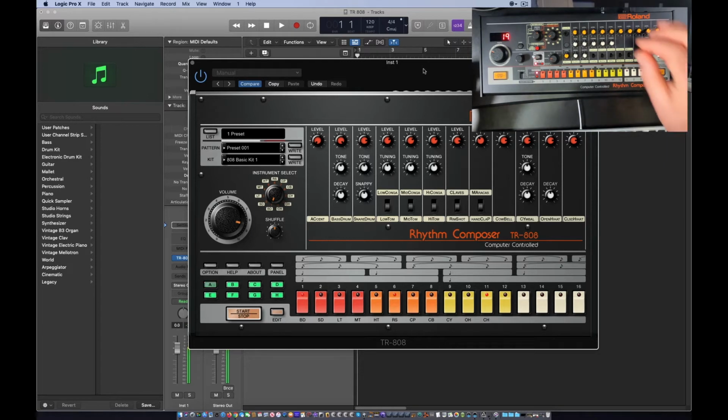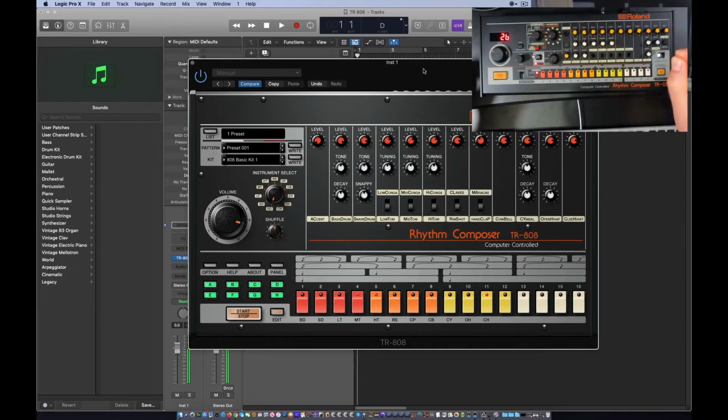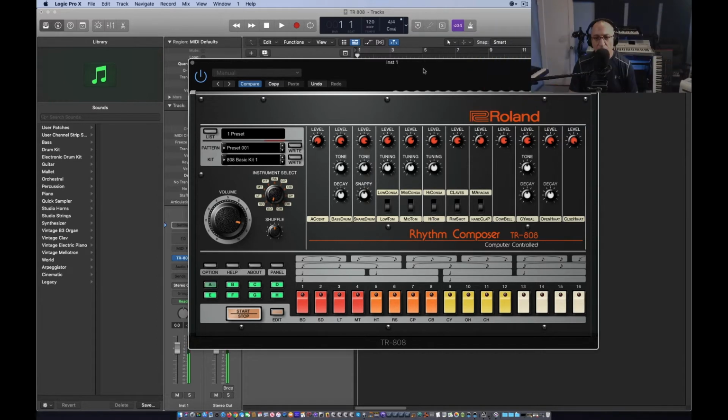And what I can do, which is really cool, I can actually adjust. If I want the bass drum a little bit louder, I'm turning the knobs on the physical unit. It's controlling the software as well. Maybe I want that snare drum a little louder. Maybe I want some more cymbals. Some hi-hat patterns. Hand claps a little louder. All right, so you get the idea.